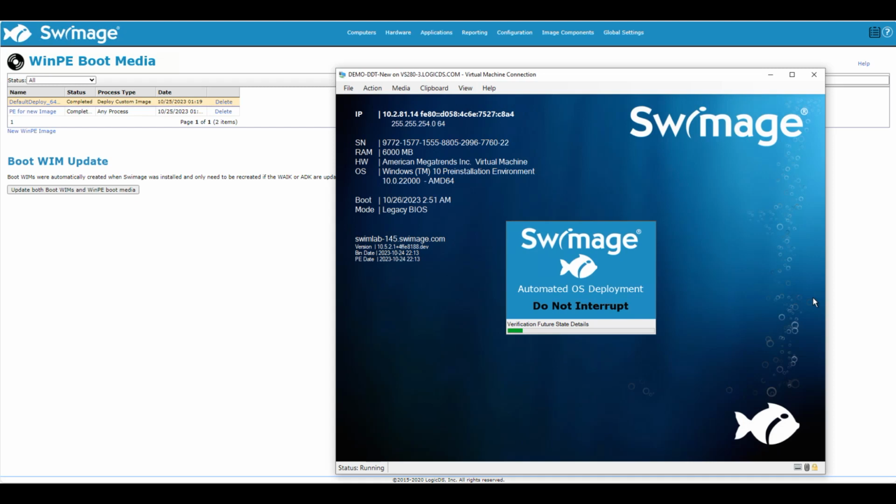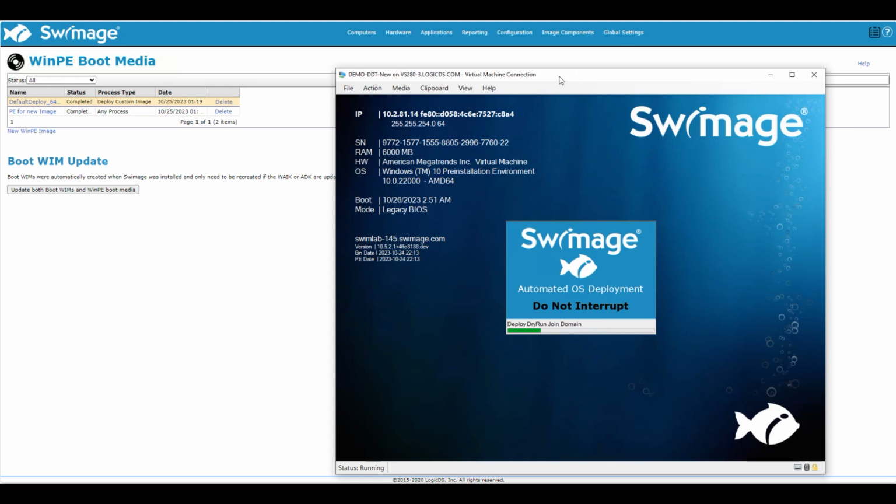Now it's about 30 minutes, and it's going to go through the entire process completely hands-free, and it'll finish. It will install the operating system, install the applications, customize it, and even join the domain. Very, very simple process to get going. Now you could completely skip that future state screen by pre-provisioning the system, and there's a video on pre-provisioning future states as well. I wanted to leave this not provisioned so you can see the experience of doing that.